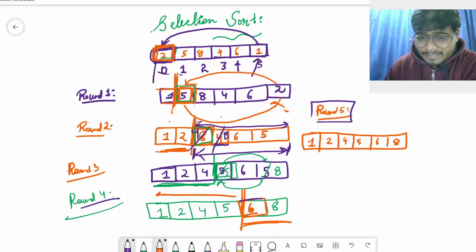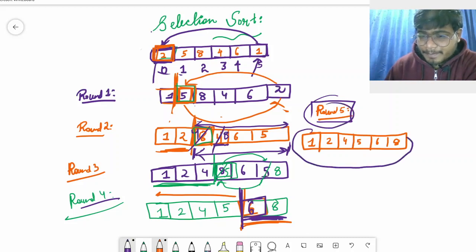So in case of this, because we were checking these two values, right? 6 came out to be the lowest, so obviously if 6 is the lowest, then it will be swapped with that value only. Or rather you can say that 6 will be at this place only, because 6 is the lowest, right? Okay, great. So after round 5 I'm going to get this value.